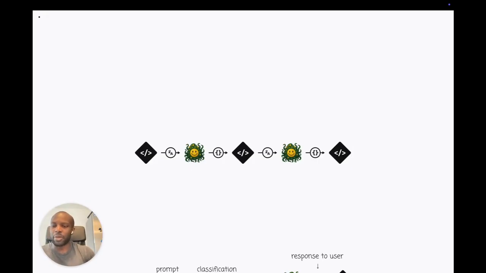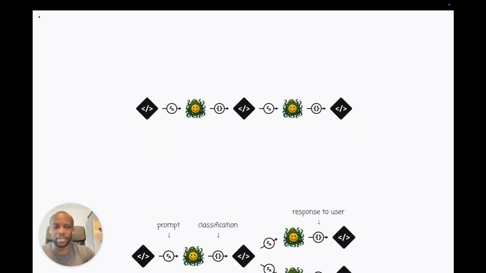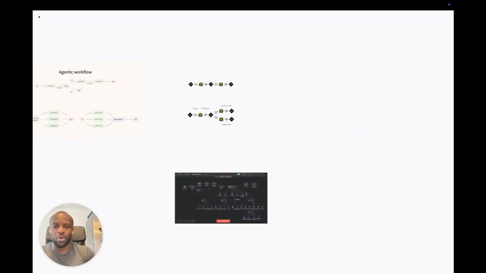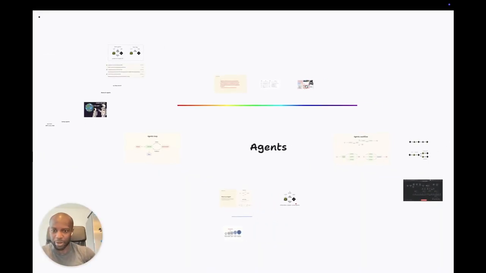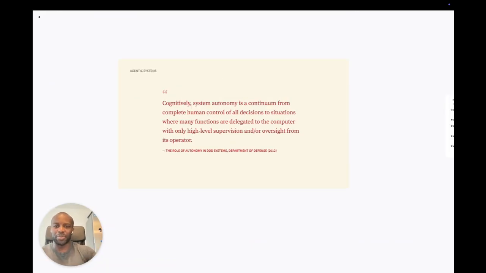You don't replace something that could be done with code with a language model. You replace something that could be done by a human with a language model. And that's kind of like the essence of thinking about what is a valuable use case as far as language models go. After introducing both loops and workflows, I think it's important to actually point out that agentic systems exist on the spectrum. You actually have a very spectrum-based way of looking at systems, or at least I do.